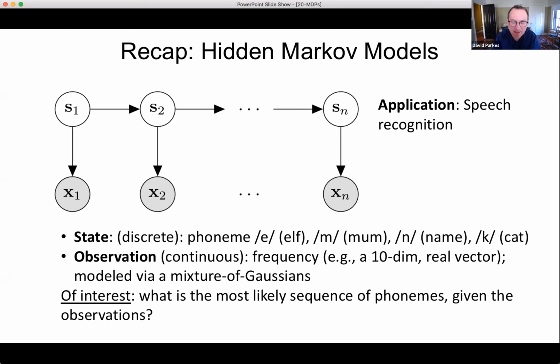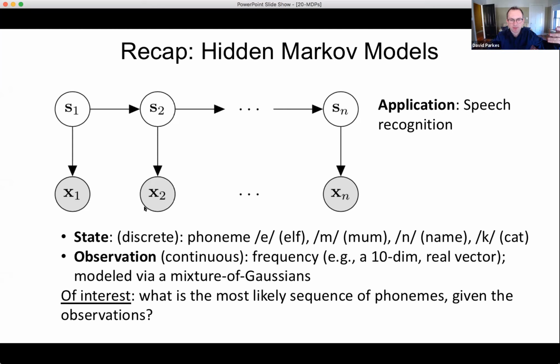The other example I wanted to mention of HMMs before we jump into the main material for today, and this was really the application that launched the entire field of hidden Markov models, and the algorithms that we saw 2 days ago, is speech recognition. So for speech recognition, your observations are the frequencies that you're actually measuring, so the vocalizations that you're measuring. Think about it as maybe represented as a high-dimensional vector. And the states are the little sounds, the sounds like eh or m or n or k. So the states are the phonemes, which when put together form a vocalization of a word.